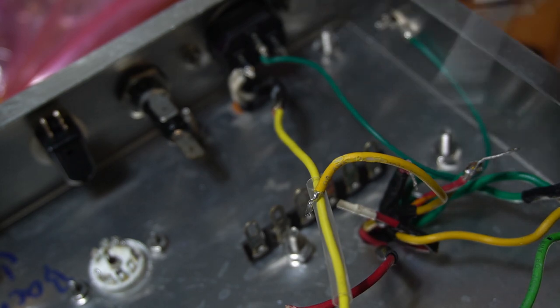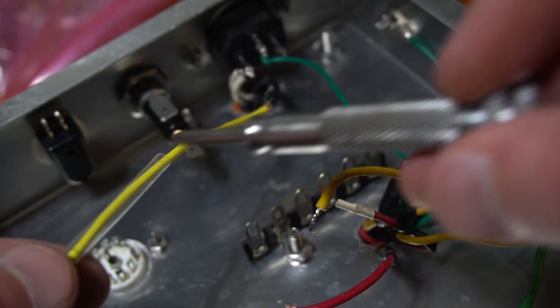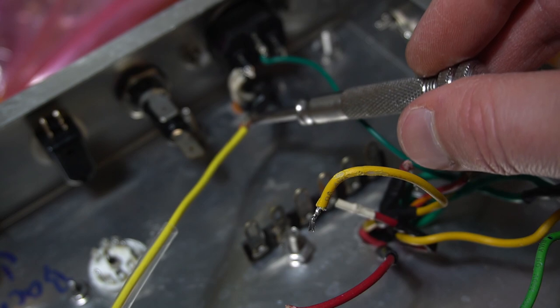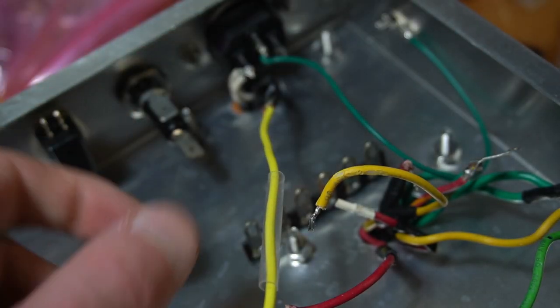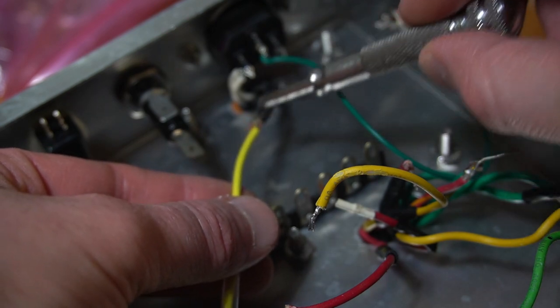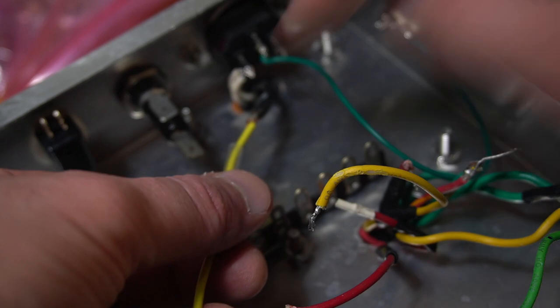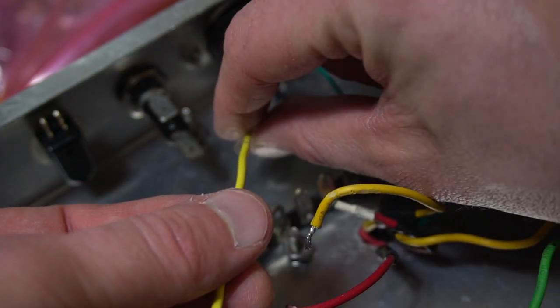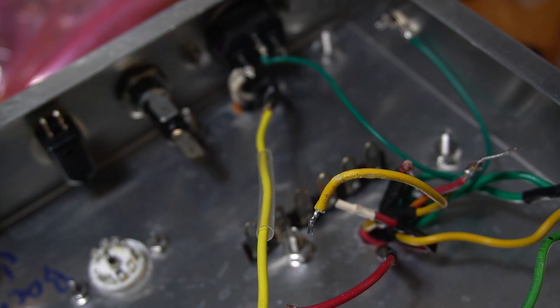Then the only other thing to note, and this is a general policy, I'm making a little extension here, and what I do is I make a little J hook, so it kind of looks like this, where the two wires are being J'd together, and then I take a piece of heat shrink. At first I solder them together, and then I put the heat shrink over top, and I just use my soldering iron directly on the heat shrink to nuke it so that it tightens. That's my basic process for making an extension.